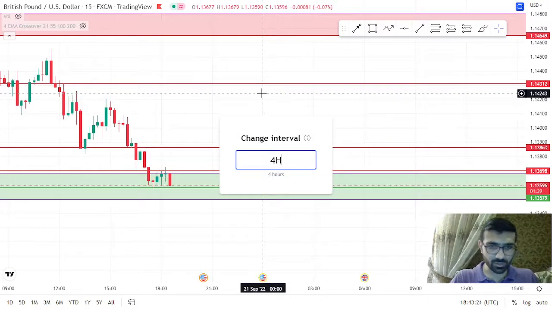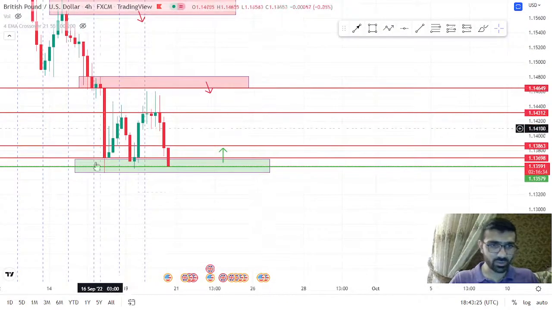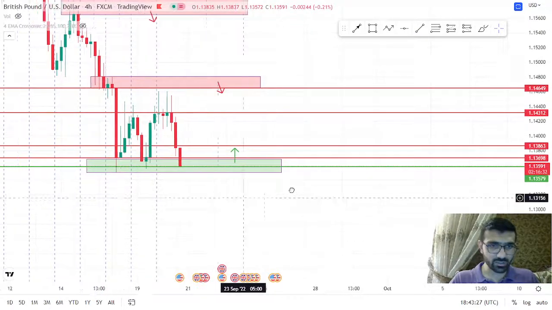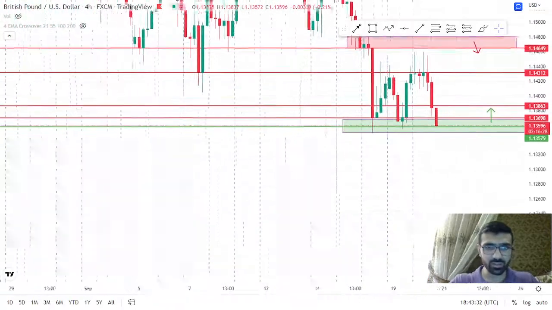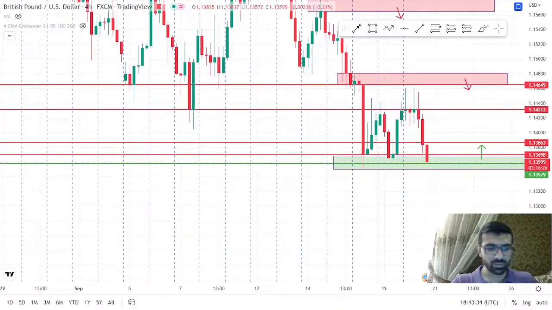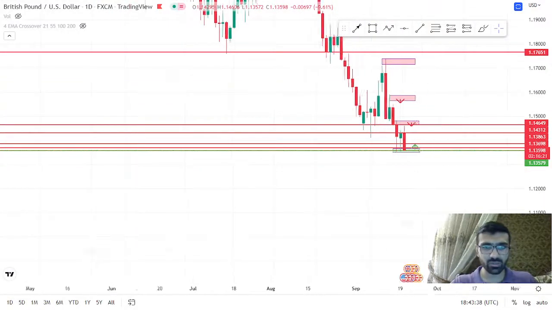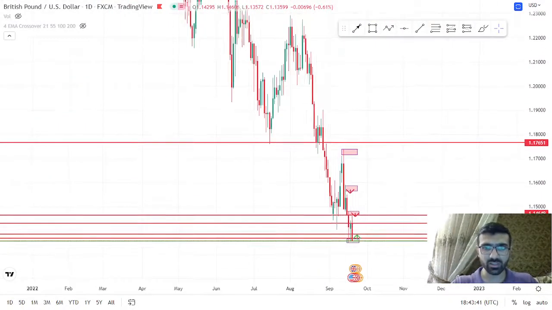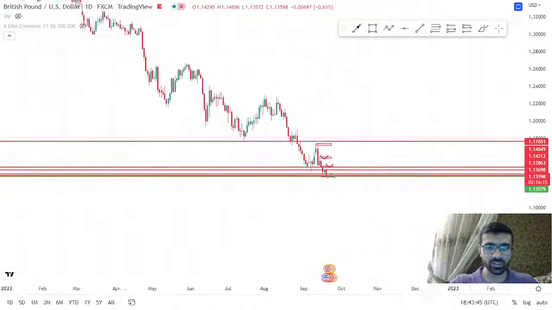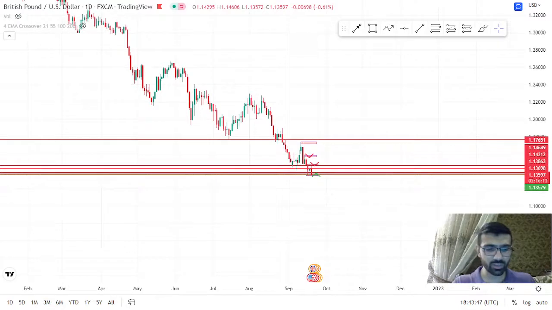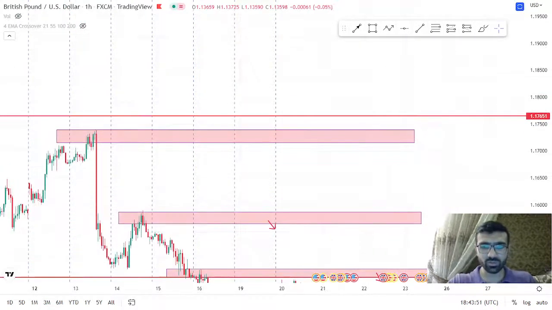So now let me also have a look at the 4-hour chart, and you guys can clearly see in the 4-hour chart the recent area is being tested. And after that we do not have anything recent clearly. So let me open the 1-day chart, and even over there I do not have anything in the recent past. It is currently falling, so I am expecting the pair to retrace a little and then to fall further.